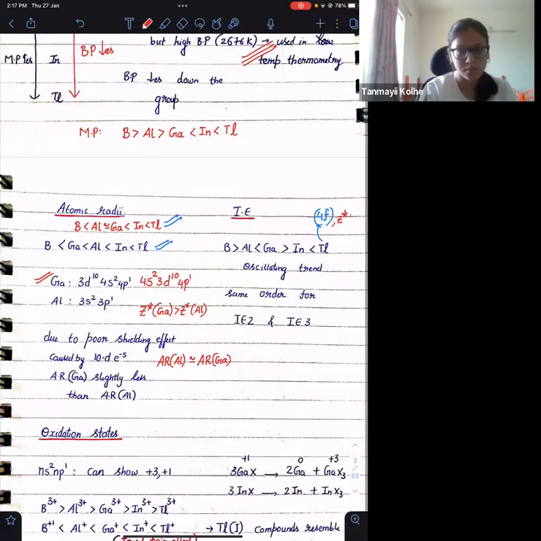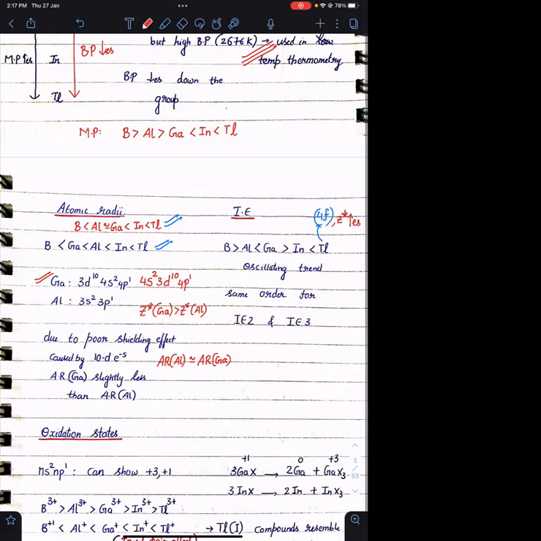Z star increases, 4f subshell filling से Z star बढ़ेगा. अगर Z star बढ़ा तो फिर से उसमें ionization energy ज़्यादा रहेगा. I hope everyone of you remember this. We have written this as oscillating trend in periodic properties also. Is that clear? Okay. Same is the order for the second and third ionization energy.